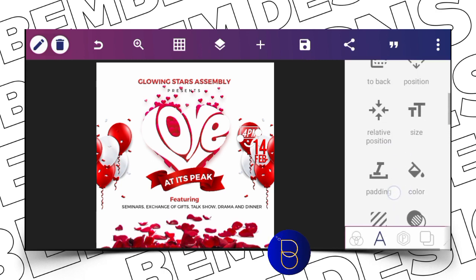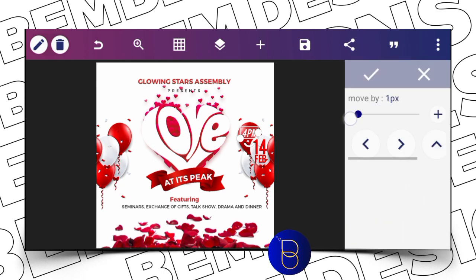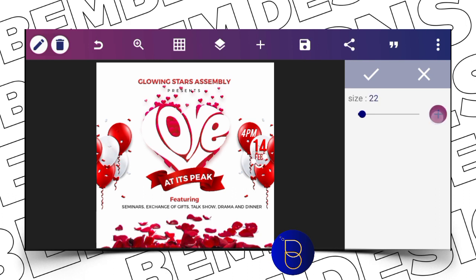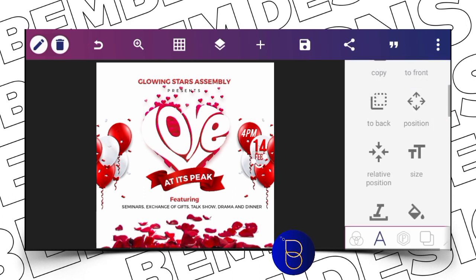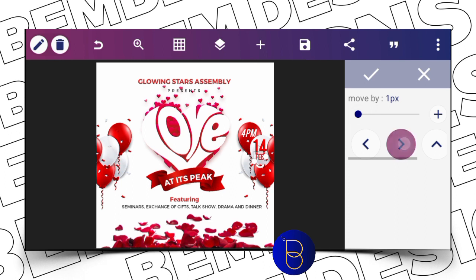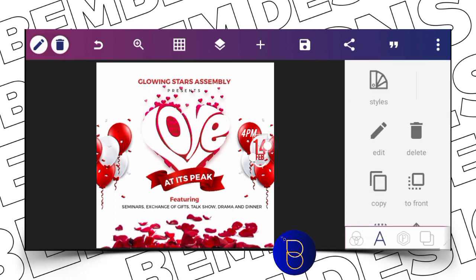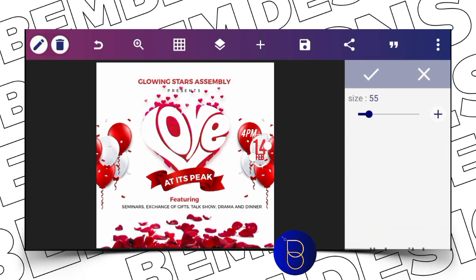Then I'm going to move it like so. So I want to reduce the size of this fabric. Let me see, 22 and 14 so that they will lap well with the balloon.